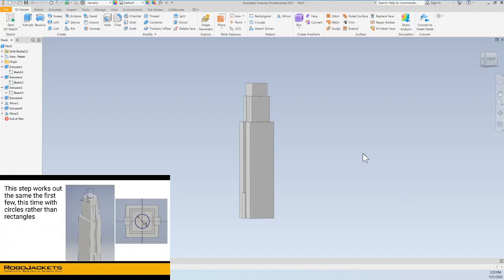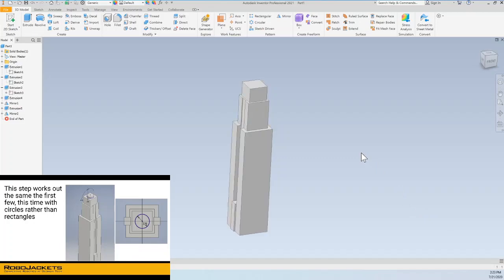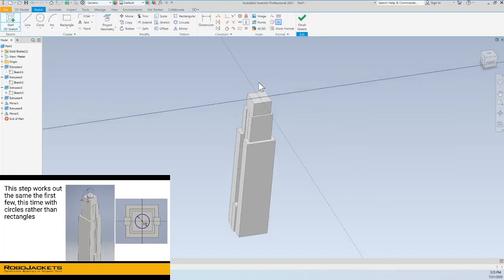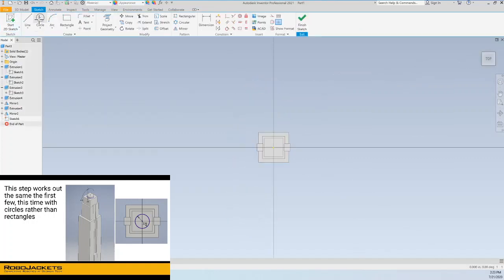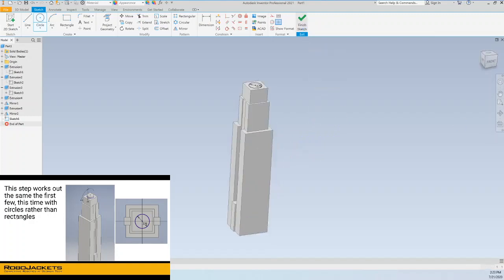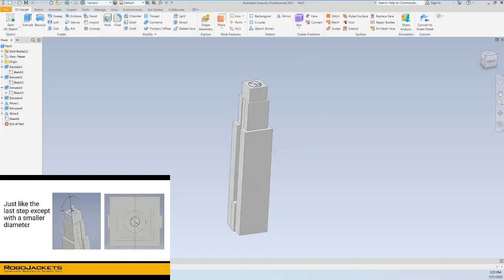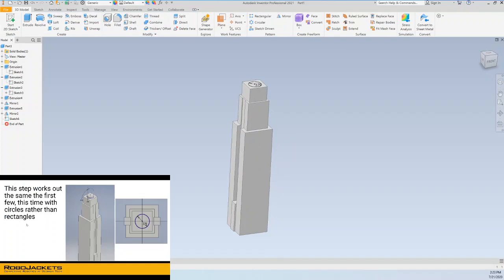Okay, and now we're going to use circles to extrude instead of just rectangles. So we'll go back to starting sketch and go up here. And we need to make a circle on the origin. That's just 0.175. And it's going to be a height of 0.04.